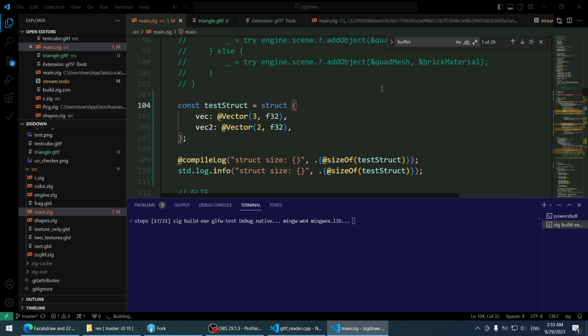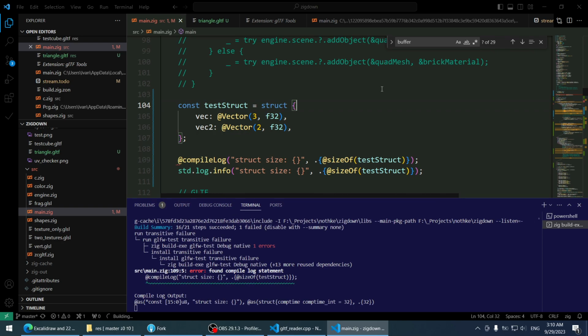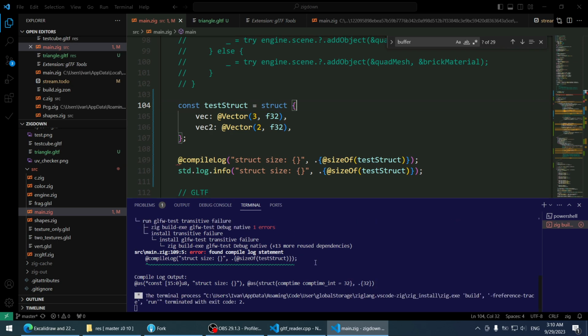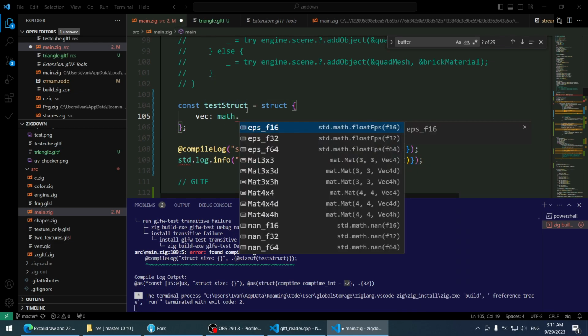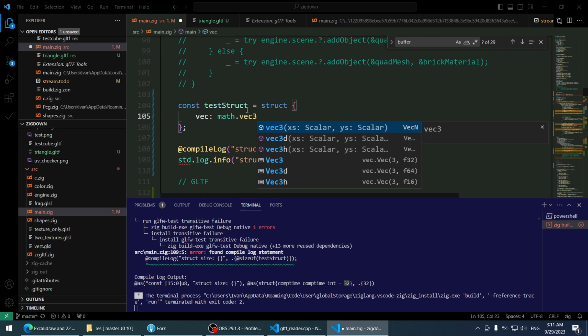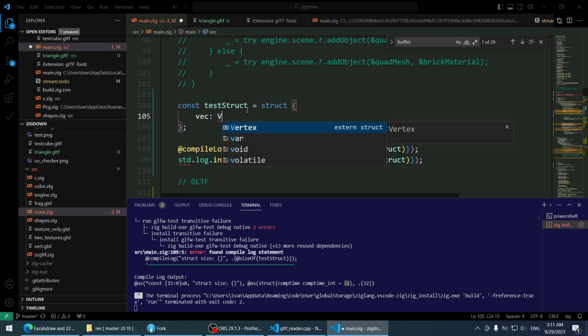Okay, if I don't have it packed, what's the compile log then? It's 32, you see. So it takes 16 plus 16. Yeah, if you don't pack it, it will align it. But how come I couldn't pack a math vec3?